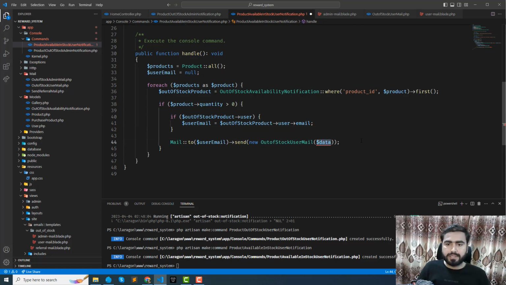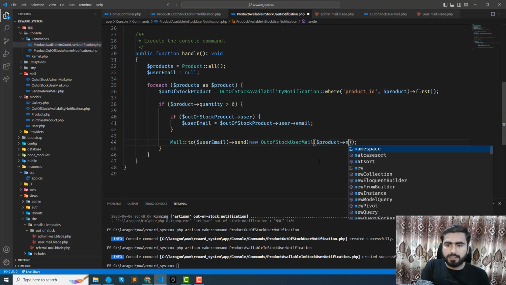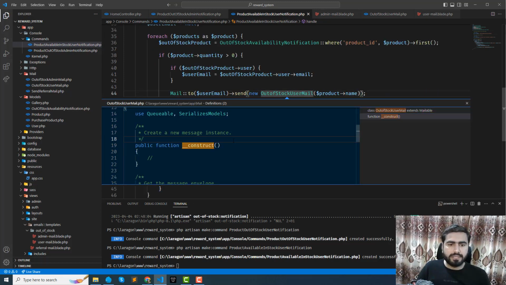So we can pass the product name, and what are the other parameters I need to pass here, because I'm going to send this email to the simple user that this product is available in the stock. So I think that's it. I don't need to pass anything else. Just pass this product name and get the name here.